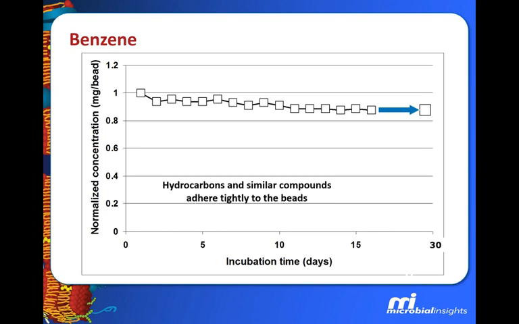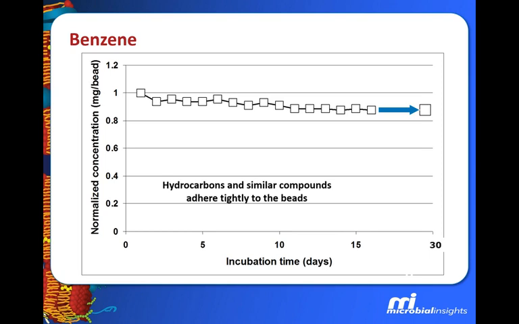Well, when it comes to hydrocarbons and similar types of compounds, the adsorptive properties are such that those hydrocarbons do not leach off the beads hardly at all. Anything that we do actually lose from the bead is very minuscule. As you can see here, this is a leaching study that was done with benzene-dosed Biosep beads, and you can see 95% of the benzene is still there after 30 days of incubation. And similar results for compounds like xylene, toluene, naphthalene, etc. In fact, naphthalene sticks like glue.